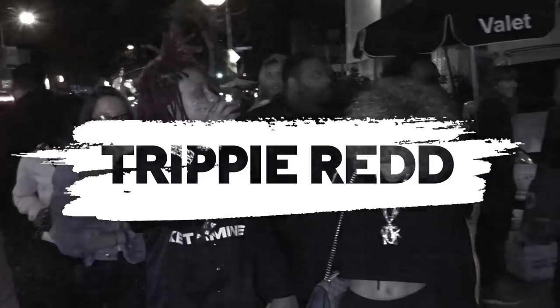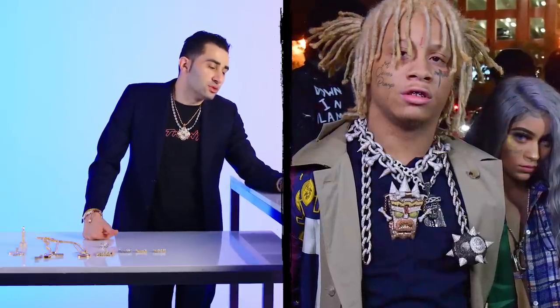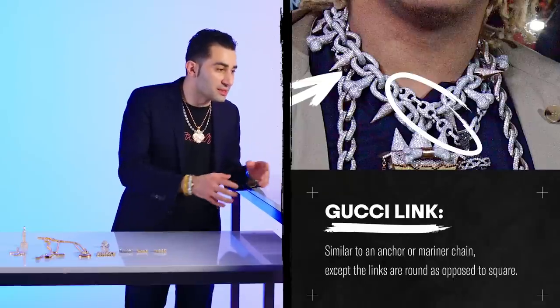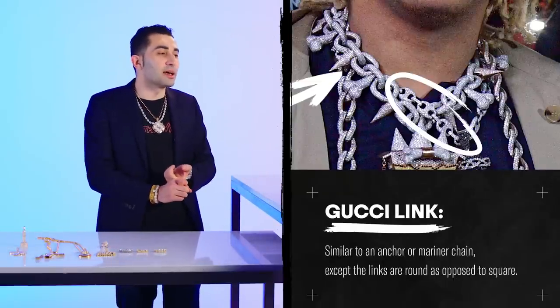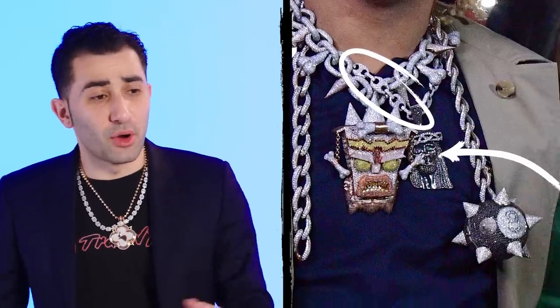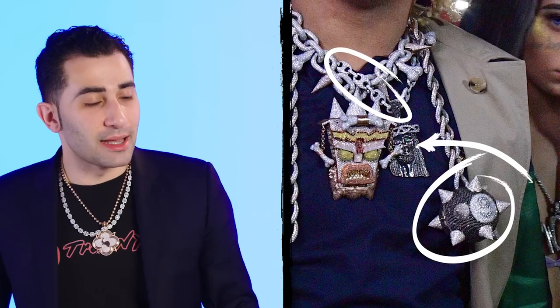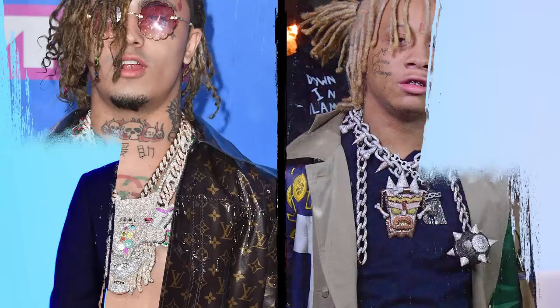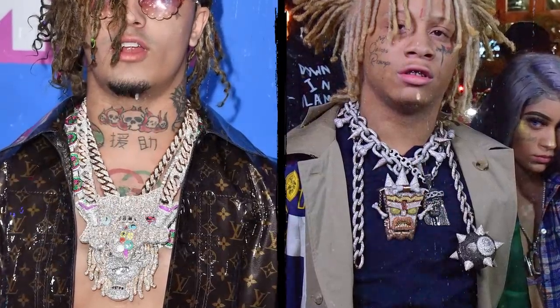Trippie Redd. Trippie Redd has a really unique jewelry style. First and foremost, he's got this monster diamond chain — fully iced, custom-made just for him, with a Gucci link mixed in. That's a very expensive chain. He's also got a classic Jesus head with what looks like black diamonds and a white diamond crown — that's something more traditional. He's got the ball and chain piece as well, black diamonds with white diamond spikes. Cartoon characters, multicolor, very cartoony, very young. Personally I think Lil Pump takes the cake when it comes to these younger dudes — he's got beautiful pieces done really, really nice. But these are really dope too — it's a matter of opinion.